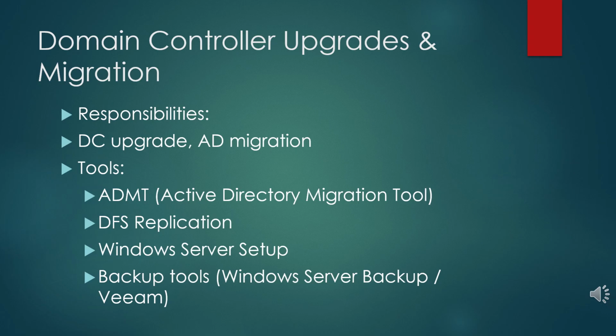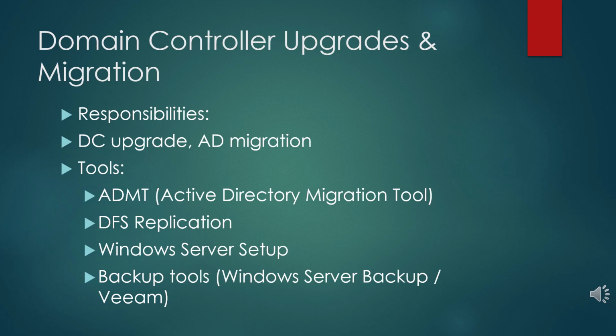Now coming to the tools used in migration. One of the key tools is the Active Directory Migration Tool, also known as ADMT. This tool helps us migrate users, groups, and computers from one domain to another without losing their passwords or SID history. This is very useful in scenarios like company mergers, where we need to move users from one domain to another. Another important component is DFS replication. DFS is used to replicate data between servers, especially for things like SysVol, which is critical for group policy. During domain controller upgrades, SysVol replication must be healthy, otherwise group policies may not work properly.